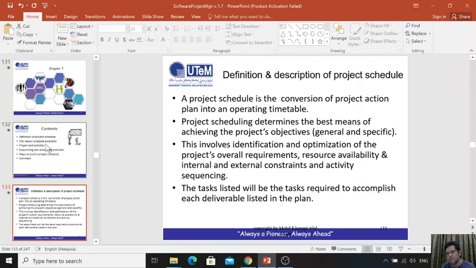For example, you construct the project plan. When you construct the project plan, you will do a study about the project or system to be delivered. Each of the activities is actually an action. Let's say you construct the project plan, so you need a certain time to complete the construction of the project plan.